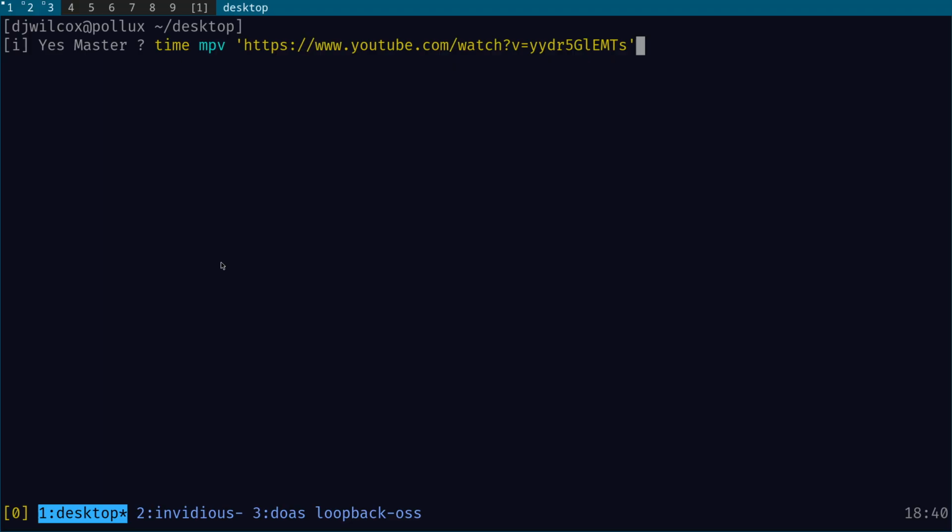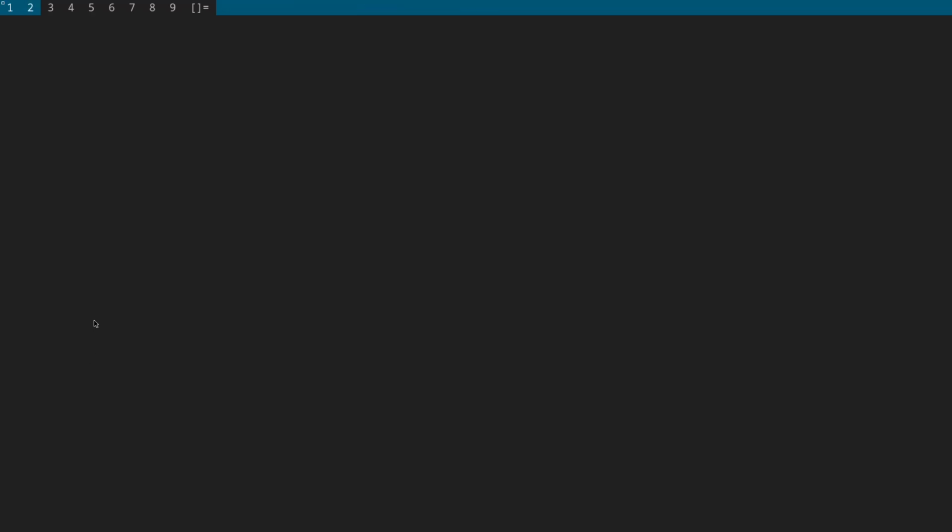I'm going to press return here and then switch to the other monitor, and you'll see how long it takes to start playing the video from YouTube. Then I'm going to show you playing the same video using MPV with Invidious. If I press return here, switch across to the monitor, this is going to take about 5 or 6 seconds.